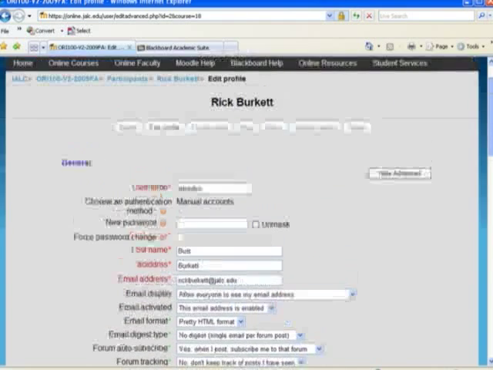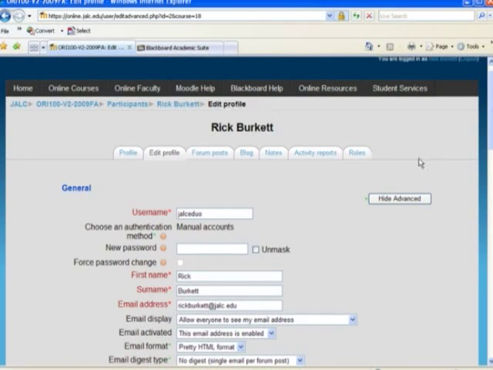And there's a number of other different settings here, which we have help support for through the various buttons up here. Also, you can click in here that you've got a blog built in where you can keep a blog if you like. You also have activity reports, and if you click on this, it's going to show you all the different things you have posted or submitted in Moodle by module and by course. So it's a really good way to go back and look at the things you have posted, the things you have submitted. It gives you great feedback on how well you're doing in your courses.